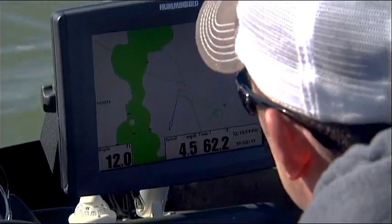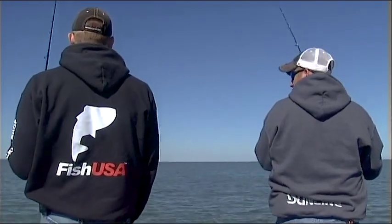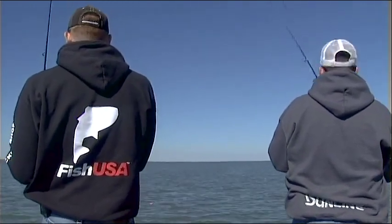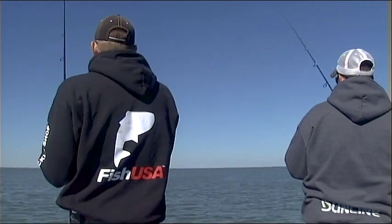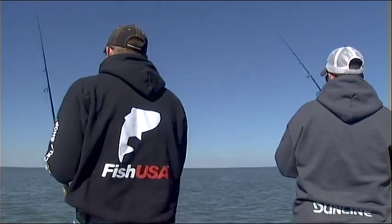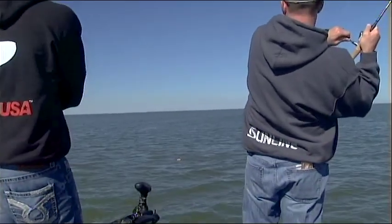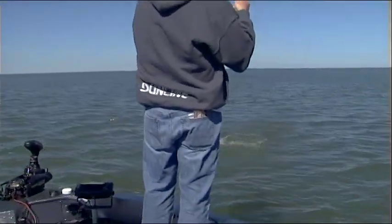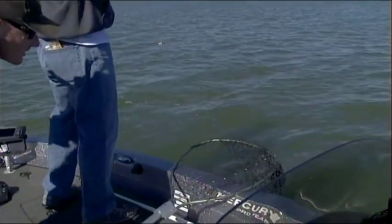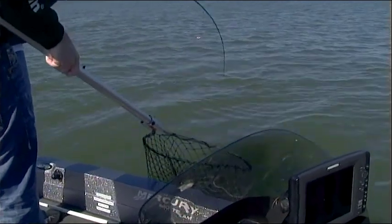It's a little more stained in here - that's kind of the only difference I'm seeing. The water's changed a little bit, we're a little more shallow, and the winds blew into this spot the last three days in a row. We'll see what kind of fish are holding in here - we saw quite a few on the side image when we came across. That side imaging is just such an unbelievable piece of equipment. Right at the buoy - I told you! You can see the whole school of fish laying right on that side image. Throw that buoy right on top of those fish and this is what happens. Drop a waypoint, come back to it.